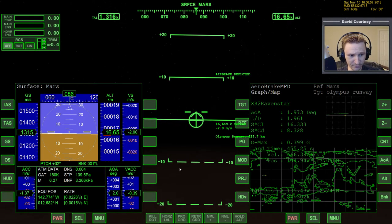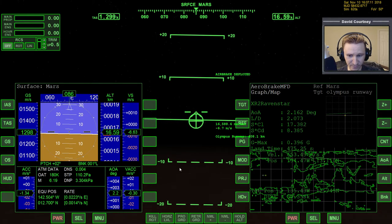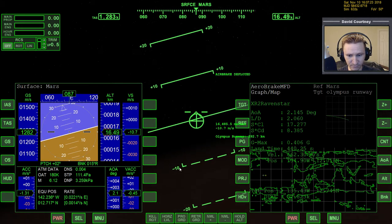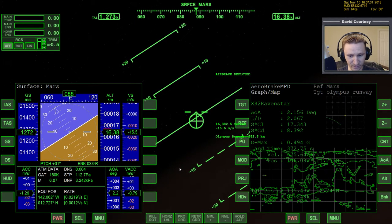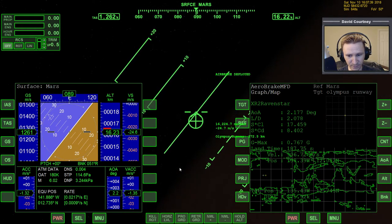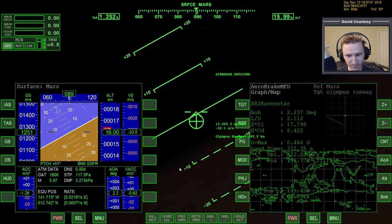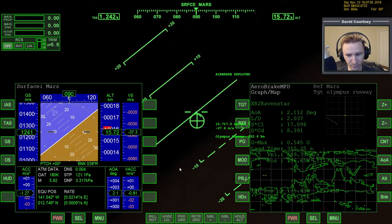Putting in just a touch of up elevator trim to make sure that my glide path is going out far enough. We're at 12.695 — we'll be at 12.7 here in a second. Now we just have 0.045 to go, so I'll probably want to start nulling out that rate now. At 12.725, just 0.02 to go. Let's put in some more right bank to really bring that rate down. Now we just have a little bit more to go and then we'll be perfectly lined up with the runway. At 12.42 — we're going to overshoot it a little bit, so we'll go back the other way. The rate's almost 0.0000.